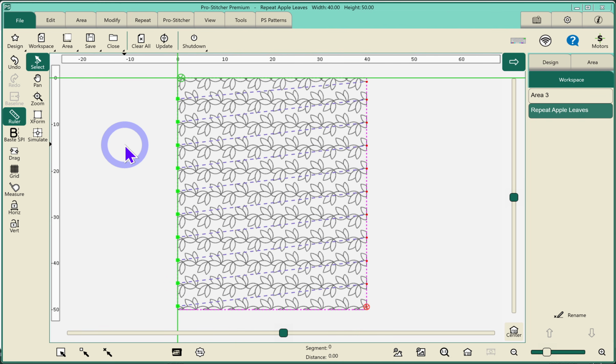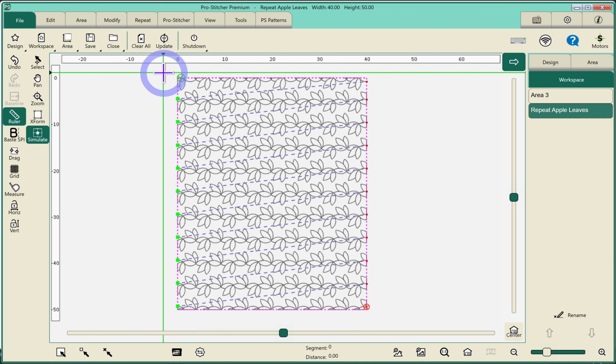Today I'm going to do a quick little video for y'all on how to save your designs that you're working on in Pro Stitcher when you're on your tablet. And this is what I would consider best practice. There's lots of ways to do this, but I'm going to share a way that I think is probably the best and the cleanest. And this is coming from years of computer experience, not just with Pro Stitcher and long arming, but just in general, good computer, what I would call best practice.